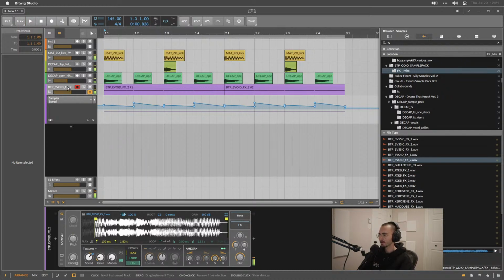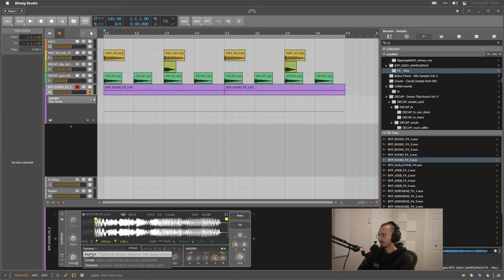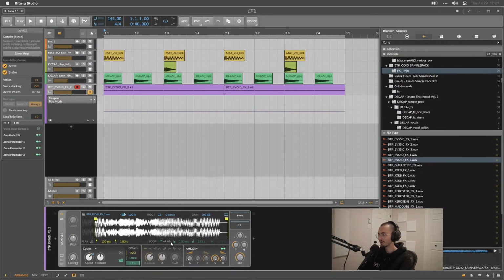Yeah, this is kind of cool, but let's mess with some of these other modes. So we have cycles: use cycles of the source as a wavetable. So you can actually use this like a wavetable synthesizer, I guess.